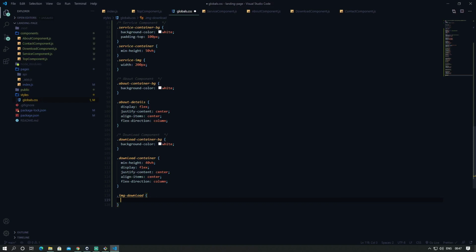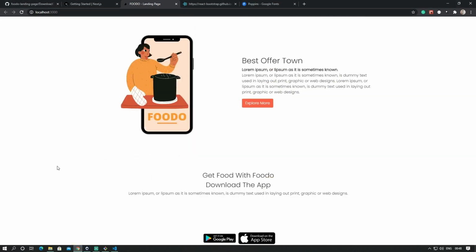And here we are going to say display flex, justify content center, also align items center, because we have to centerize it horizontally and vertically. Once we're done with this section, we're going to say img download img, and this time I want to say width, and 150 pixel will be more than enough. So yes, as you can see, it's looking not great but good, quite good actually.